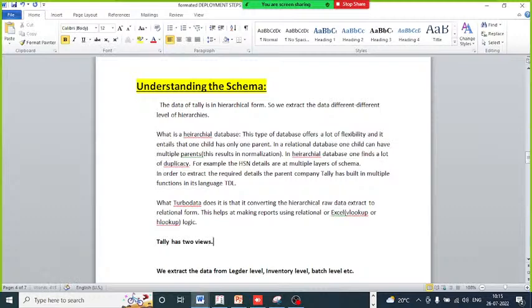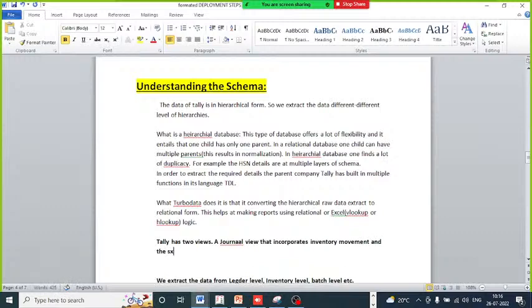One, a general view that incorporates inventory movement, and the second is the ledger view.